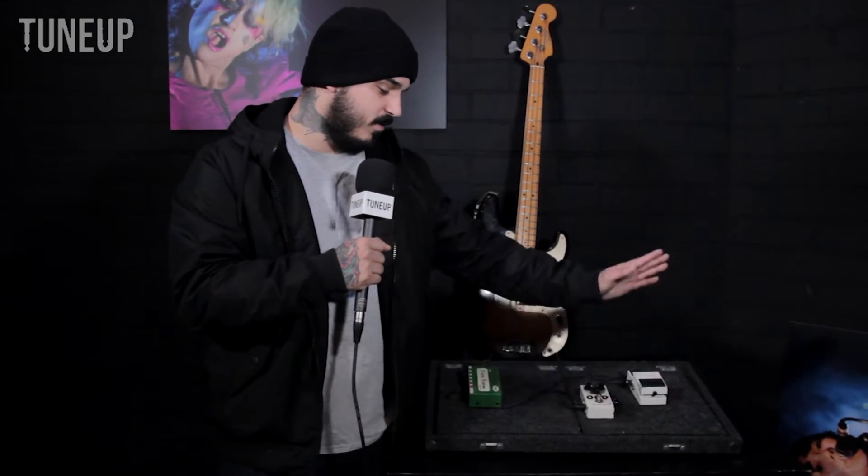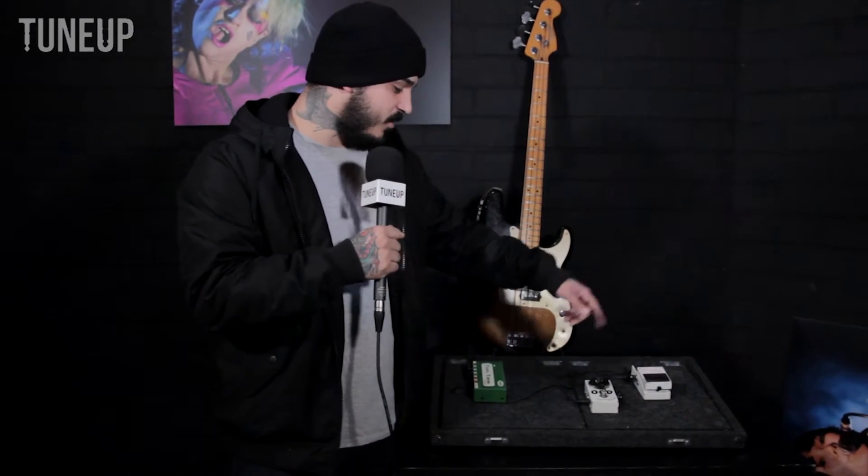Most of the time I have a couple more things on here — that's why this board is way bigger than these three pedals put together. Just a Sans amp, and once in a while I'll stomp on the fuzz pedal. And my noise suppressor — that's what's missing, that's what got lost in China. But that's about it, nothing too crazy.